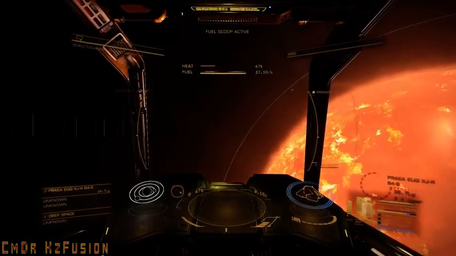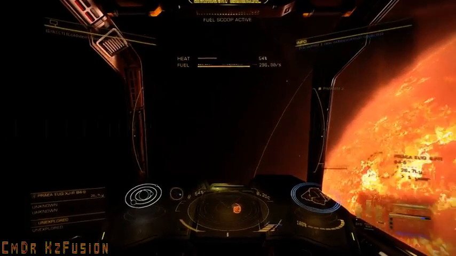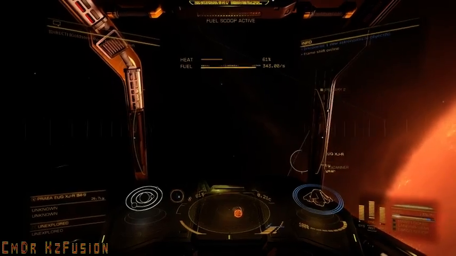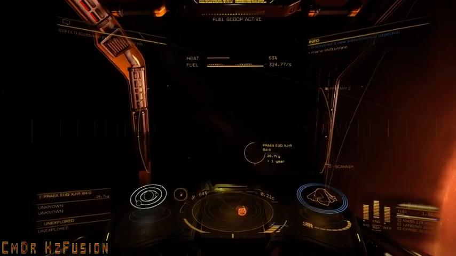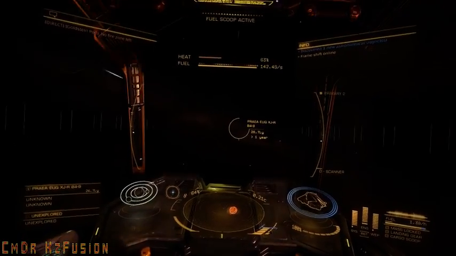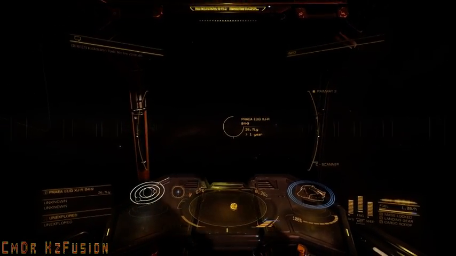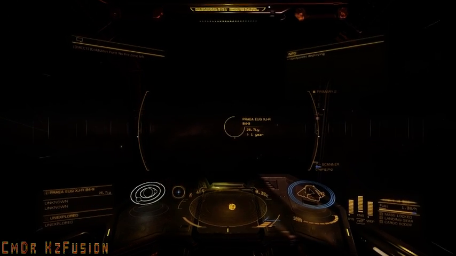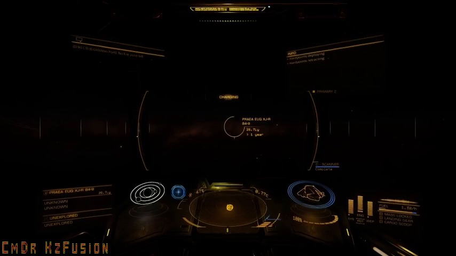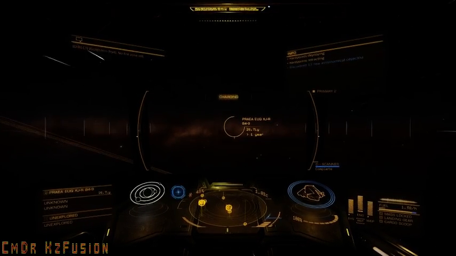Yep, we're just in the Diamondback Explorer for now. Hanging out again. It's actually going to make the same jump ranges and everything as my Asp was, so... Fuel scoop disengaged. Prep for shock. As you wish. Preparing for jump. Drives engaging. 50%.